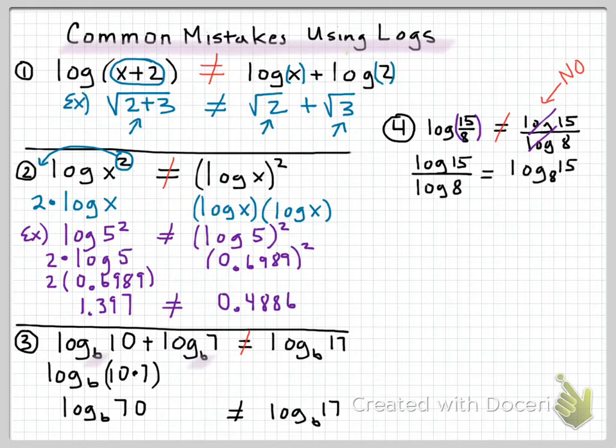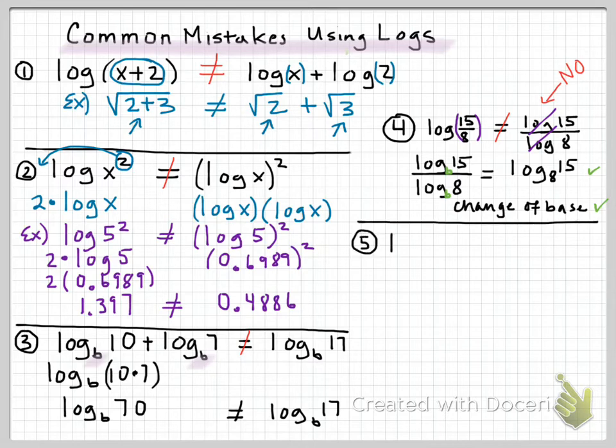Here's part 2 of that. If you actually had the log of 15 over the log of 8, you could use the change of base rule, and you could write that as the log of 15 with a base of 8, log base 8 of 15. So those are equivalent statements. That's called change of base. Just make sure that you understand when you're using the change of base rule. That's going to be true of any base of logs as long as those bases are the same. So I put little green bees there.